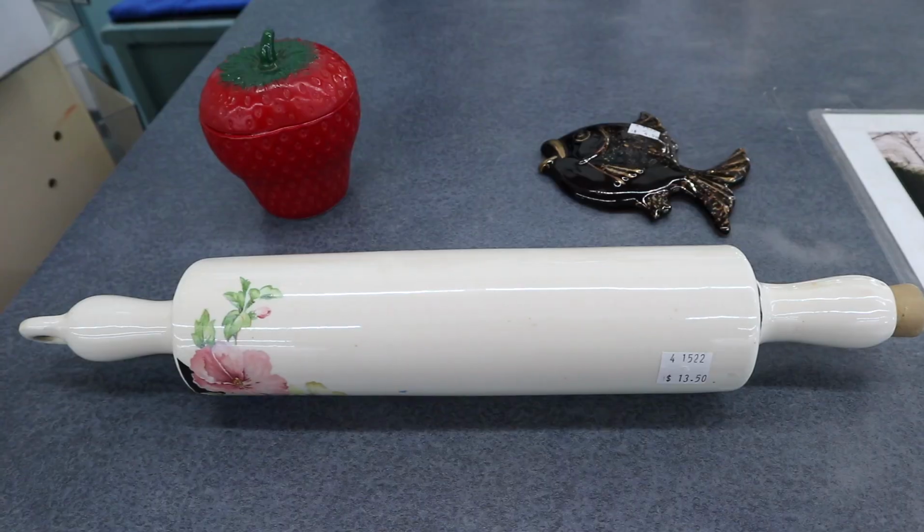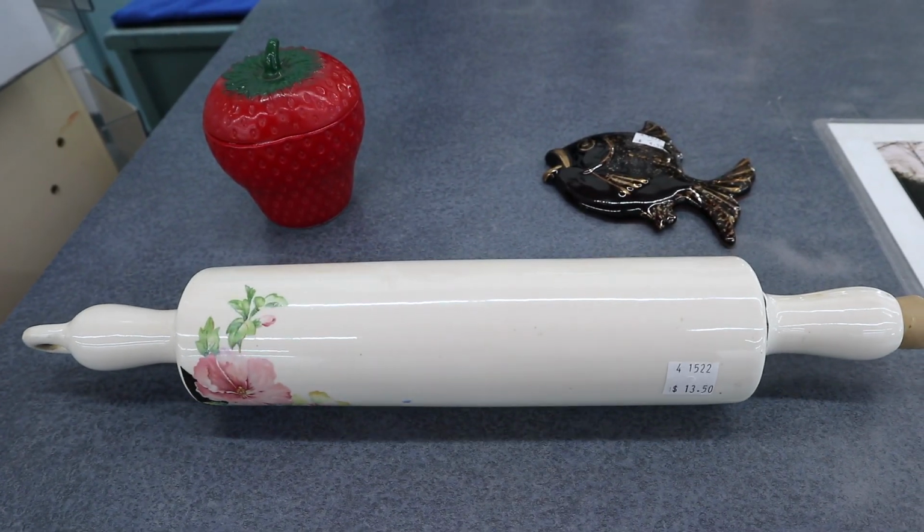Those are my 3 purchases at the thrift store, so we did find some good stuff here. That's an example of why it pays to really look at a thrift store. It's easy to look at a few prices and get the idea that everything is going to be out of your budget. It just depends on who priced the item and what they thought of it. So I did end up with 3 things that I thought were good deals for reselling and I think will be fun, and especially the rolling pin.